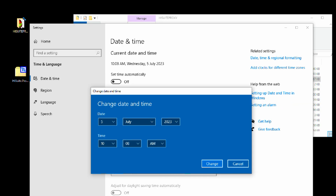Now, the next part is the crucial bit that all the other videos seem to leave out, but you need to change your date and time on Windows. So right click on your little clock in the bottom right corner and click on adjust date time, and then a little window will pop up. You'll want to turn off set time automatically, normally that'd be on. Turn that off and then click set date time and then change it to any day you like, let's say the 5th of July 2023. So you've got to make it July 2023, as long as it's in that month. Don't worry about the time, it's just the month and the year. It needs to be July 2023.